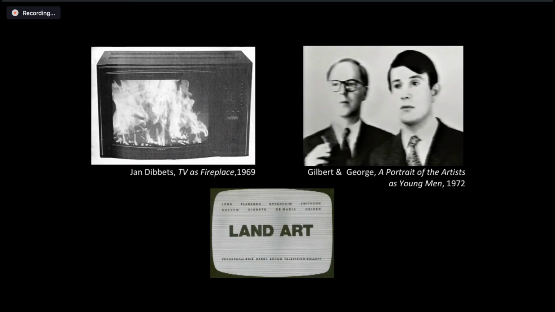I think that what feels most successful in the Fernsehgalerie's story is the way in which artists working in collaboration with Schum were able to think of television not just as a transparent window to an artwork that existed in a physically remote location, but were thinking about the specificities of the television apparatus. And there are two works that I think deal with aspects of that in particular. One was Jan Dibbets's TV as a Fireplace, which was presented on a series of nights, every night, I think around midnight. And it would just show a film of a burning Yule log, which was a very simple gesture that ultimately got repeated by commercial television in the United States very famously, and is a well-known trope of television history by now.